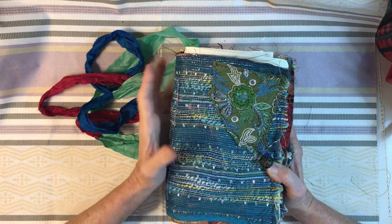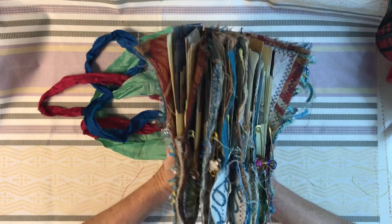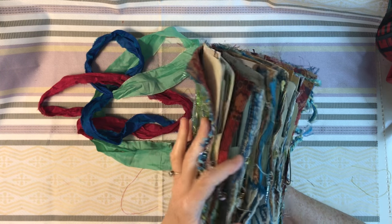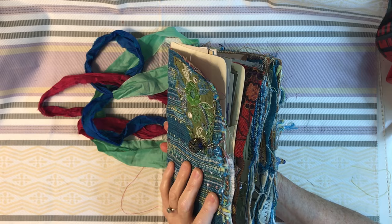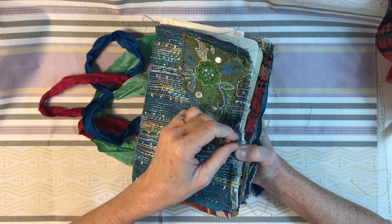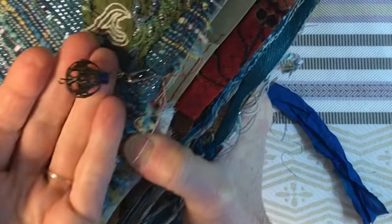I had several people come in through the couple of years I had the shop and they would bring estates, or parts of estates, thinking I might want to buy them. I would go through everything and give them a price. I had quite a few things like this that came in just in bits and pieces, and by the time I left I had a lot of things like this.